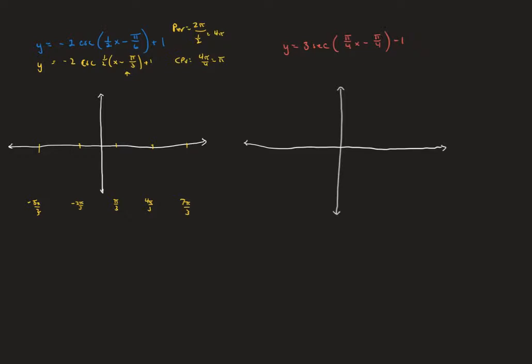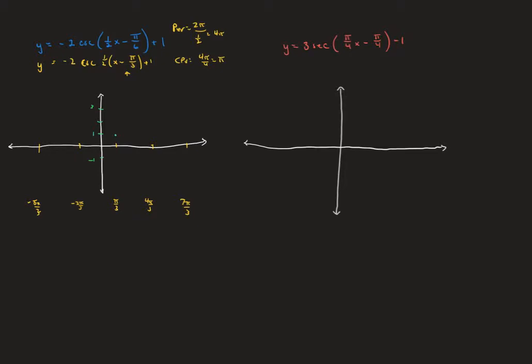I think I'll do it in green here. So our sine curve is going to start in the middle at pi over 3, and middle for us is going to be at 1. So I'm going to call that 1, and our amplitude for the sine curve is going to be 2. So I'm going to need to go up to 3 and down to -1 for the sine curve. So sine in the middle is going to be right here.